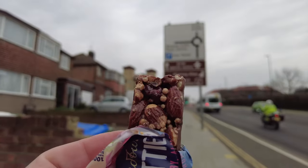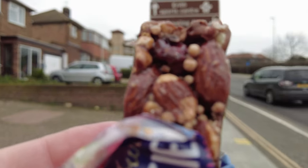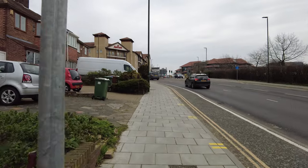The almonds in it look quite big. Let's have a see — let's open this up as we're walking. Oh, look at that! Let's try to get a close-up of this. Well, quite tough to get through — I need some teeth for this. A lot of nuts in that. The fruit tastes nice. Big old cranberries in that, big old almonds, a lot of chocolate.